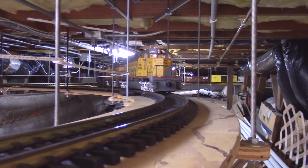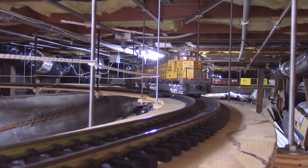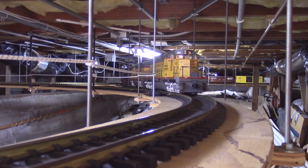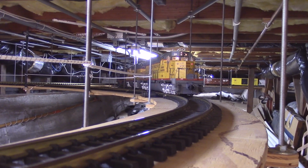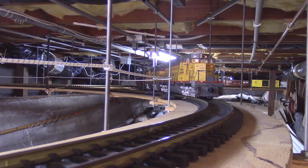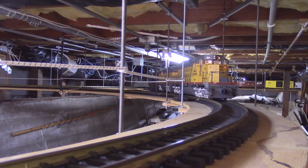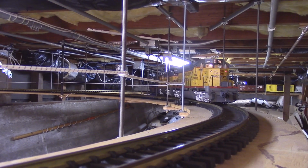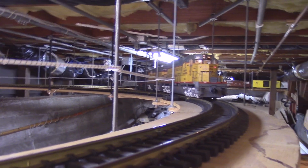So all three of these locomotives have been equipped with 1 ohm current inrush limiting resistors in series with the motor. There's a 1 ohm series resistor in series with each electric motor. There's one electric motor in each truck. The purpose of that is to mitigate wheel pitting that can occur when you're using pulse width modulation or any kind of a pulse application on the track rather than DC linear. Or mostly pulse width modulation compared to DC linear.